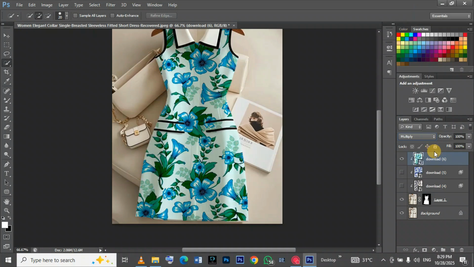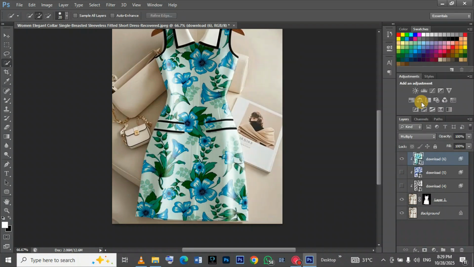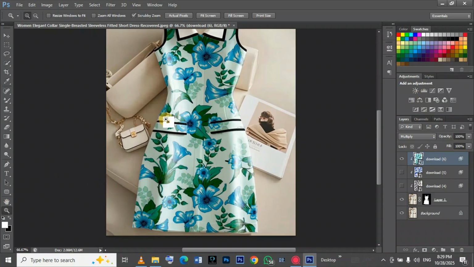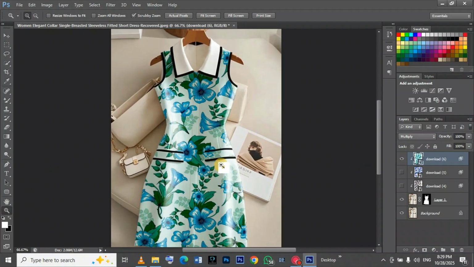After that, double click on the layer to adjust the underlying layer highlighting. When it pops out, hold Alt and push it to this side to just show the hidden light in the cloth. Then select the zoom out one and fit it on screen. After fitting it on screen, let's move on.